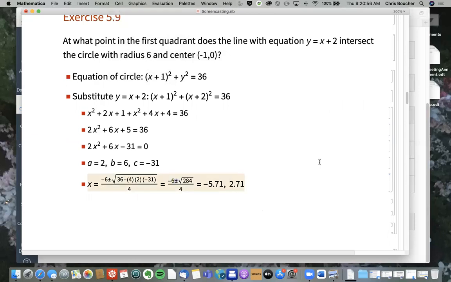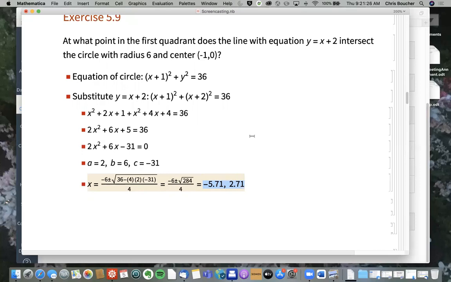Again, because of the plus minus, you're going to have two solutions here, right? One is going to be negative 6 plus the square root of 284 divided by 4, and one is going to be negative 6 minus the square root of 284 divided by 4. And those two solutions come out to be those two numbers. So again, good practice when you're watching this is maybe pause the video at these points and check these calculations. Make sure you can do them yourself and you're coming out with the same numbers.